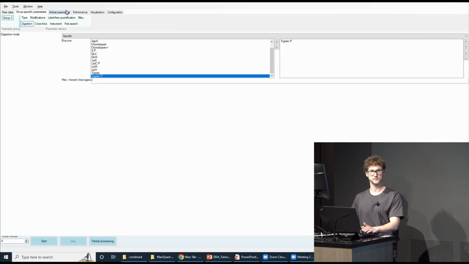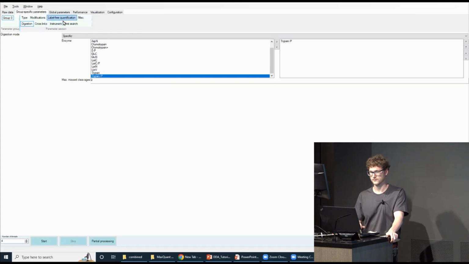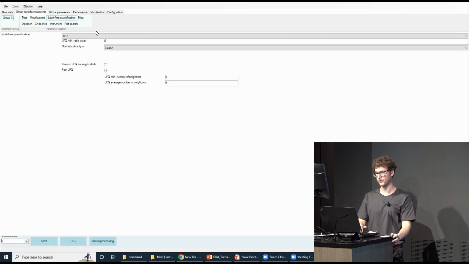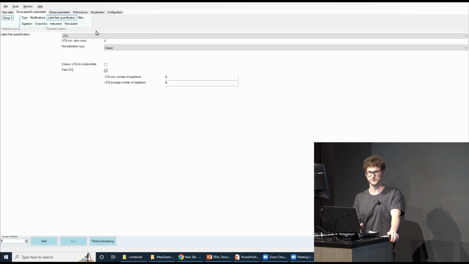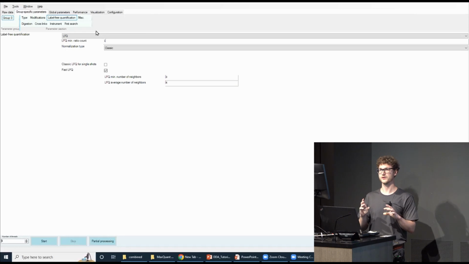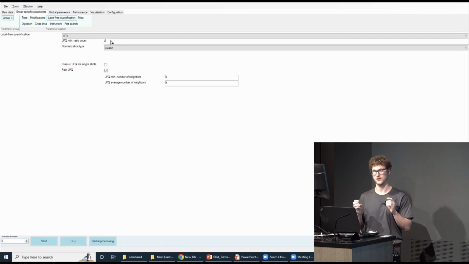Are there any questions so far? Yeah, I was just curious what you were referring to with the LFQ, changing it from 1 to 2, and if you could just expand on what that means. So when LFQ calculates protein ratio, it looks for the median of peptide ratios. If you set it to 2, protein groups that have less than 2 peptide ratios between samples will not be quantified between those samples. By default, it's 1, and it allows for much more data completeness. If there is any ratio between samples, it will be quantified with LFQ minimum ratio count 1. But if you require at least 2 ratios, then your quantification is more reliable.